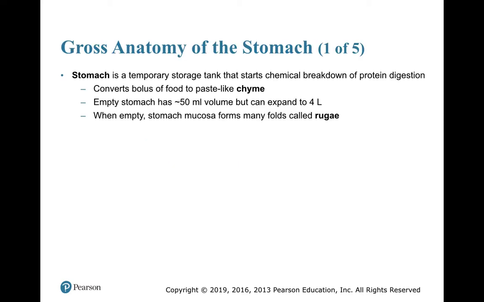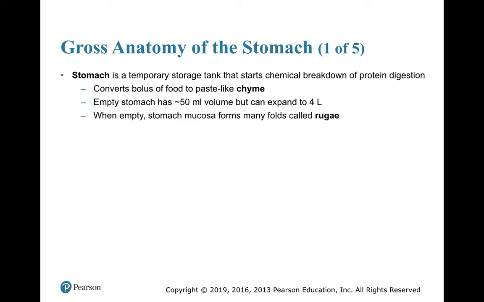Stomach, and it is a temporary storage tank that starts the chemical breakdown process, particularly of proteins. It converts the bolus of food into a different substance, a more paste-like substance that we're going to refer to as chyme while it's in the stomach. Stomach has about a 50 milliliter volume. However, it can be expanded to as much as 4 liters.